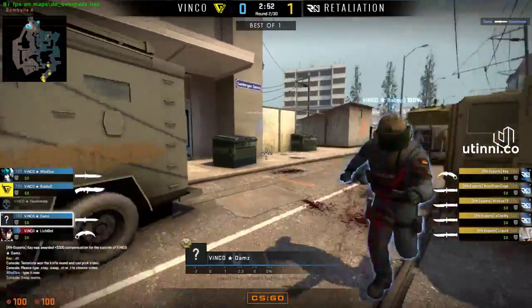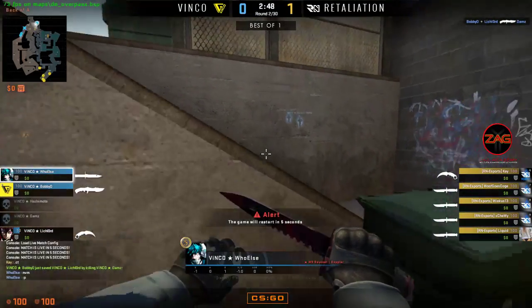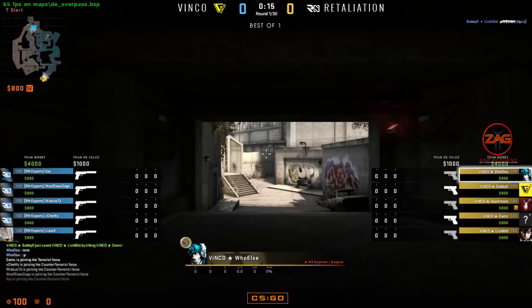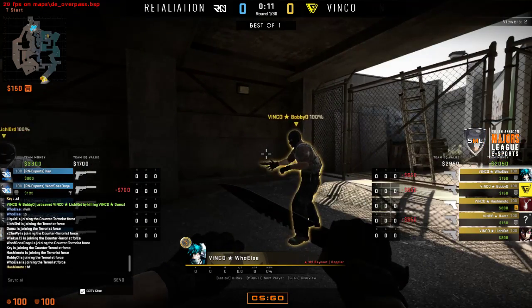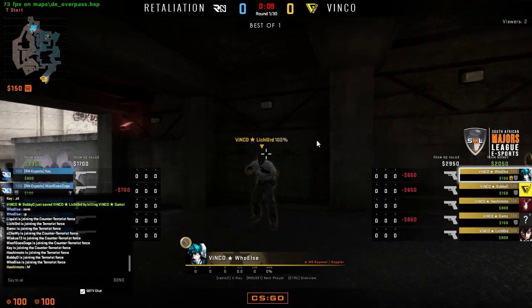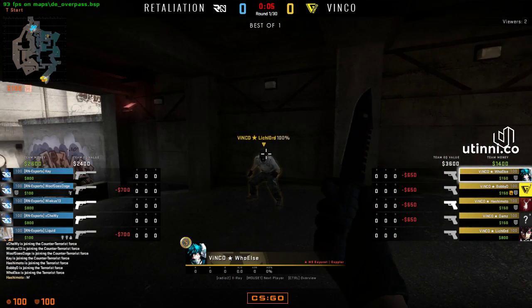Yeah, it should be Retaliation starting on CT side. I think the server's just loading. Oh, there we go. Commands. I think they got a little bit too eager with their commands. So Retaliation on CT side, Venko on T side. Okay, so they clearly are your favorite because they're starting on your favorite side. And I'm just gonna give some love over to Retaliation.